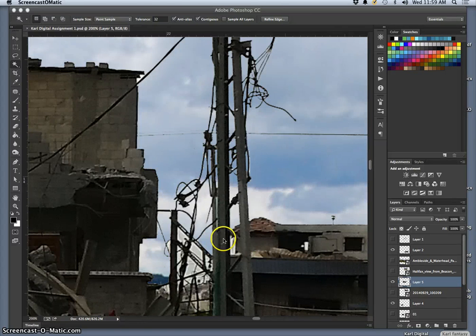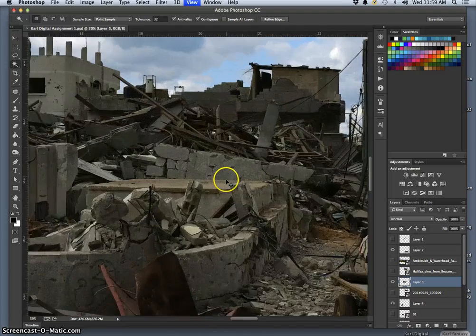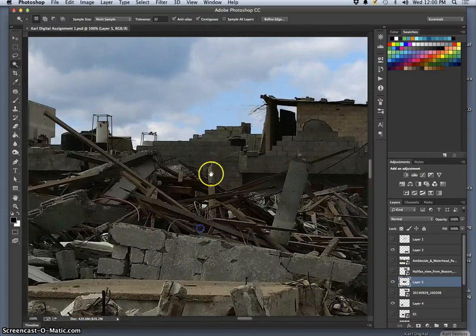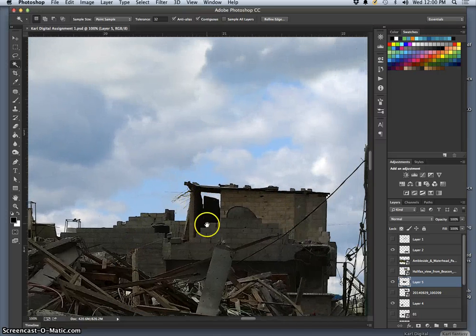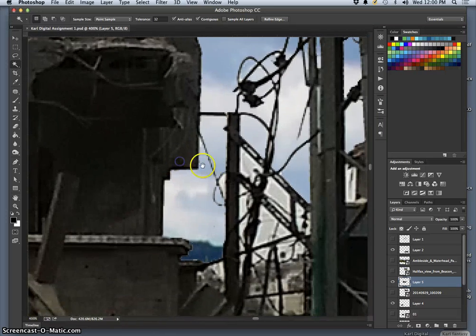All right, so looking at the big picture of our fantasy composite, it looks really small, but when we actually zoom in at real resolution, we'll see how refined our selections sometimes need to be in order to be believable. Now, it's with things with hard edges that aren't organic that you need to do these very careful selections. Otherwise, the eraser tool at different opacities can do a nice job blending.